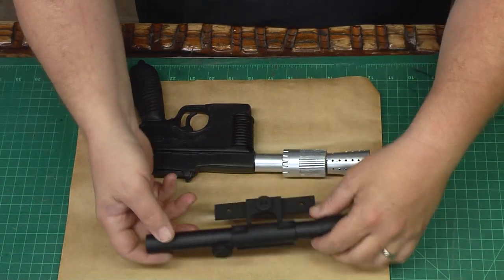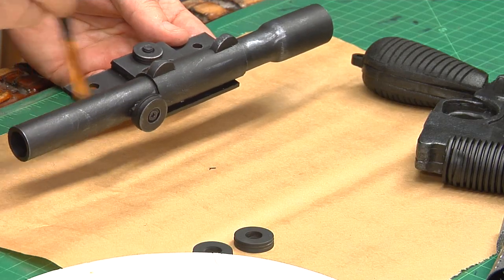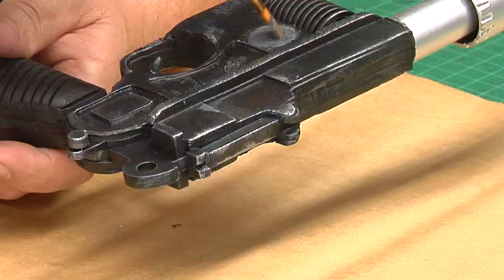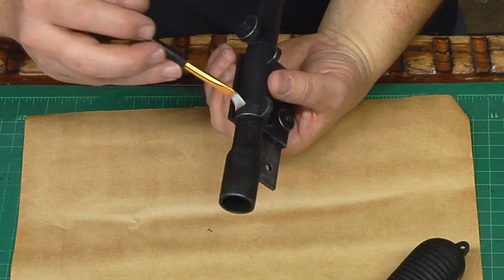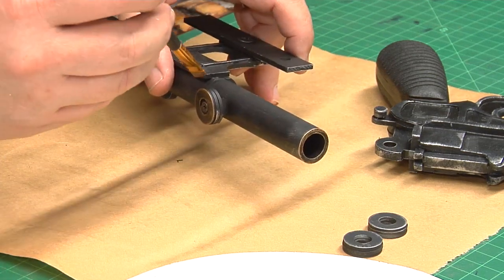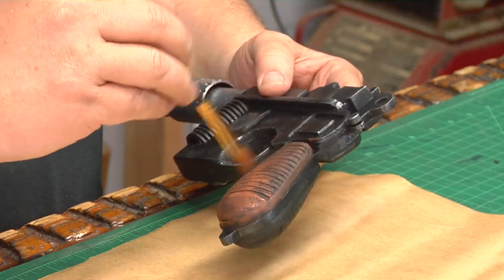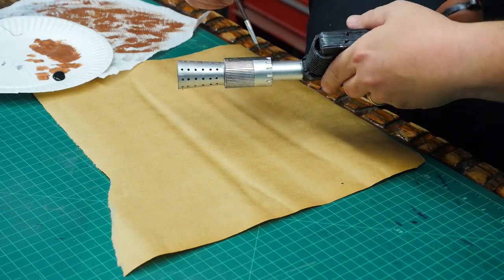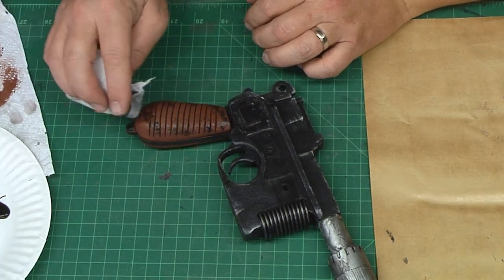Now I get to weather the blaster. The look of Star Wars is what got me started on weathering everything — I really like that used universe look. I start by dry brushing some pewter silver, then do more selective bright silver dry brushing. Dry brushing is a technique where you dip the brush in paint, wipe most of it off on a paper towel, then brush on the edges and raised areas to create highlights or a chipped paint look. The actual scope has brass rings in front and back and a brass knob on top, so I dry brush all of that with a golden color. The broom handle grip is wood-colored, so a few uneven coats of brown craft paint are applied. The barrel is too bright, so I do a heavy black wash of craft paint and water, sometimes mopping it around with a paper towel. I also add some black wash to the grip to break up the uniform color.